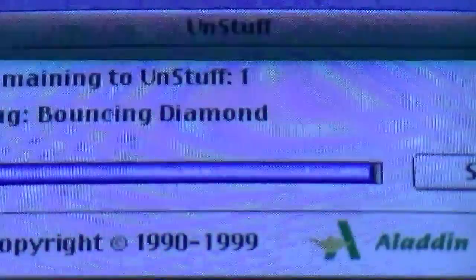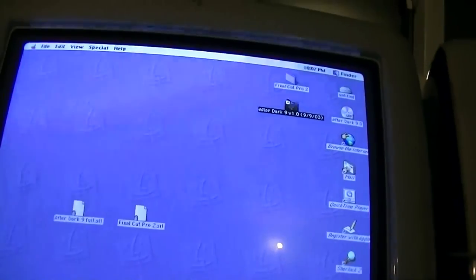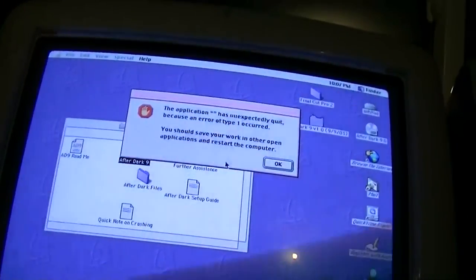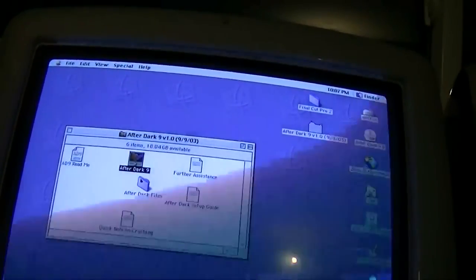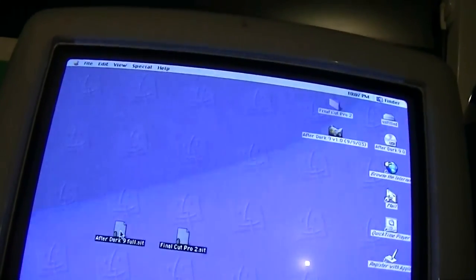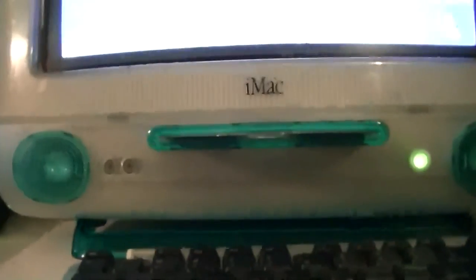One thing that I find funny is that it keeps saying one, but there's still stuff there. It's kind of cool, actually. After Dark. After Dark 9. Error of type 1. Oops. I guess I'll have to figure out what that is. These StuffIt files can be deleted now. This can be ejected. My disk. Now let's move on to the next program.